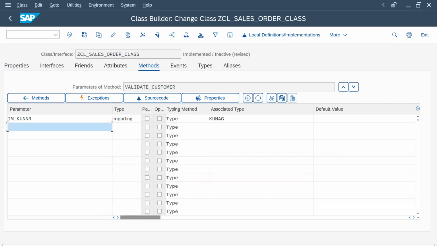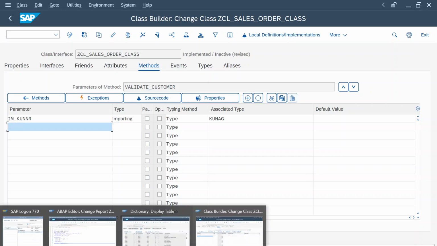So here we have one flexibility when we are using class methods: we don't need to create the table type externally. You can create table types within the class itself.